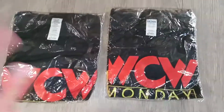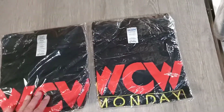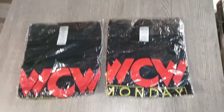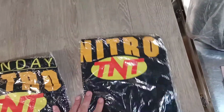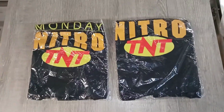Okay, so as you can see, I ordered exactly two of the same T-shirt because I like this T-shirt very much. In total I ordered two pieces. But I'm only going to review one, because it's exactly the same. I'm not going to waste my time reviewing two T-shirts when they are exactly the same, so I'm going to review only one of them.